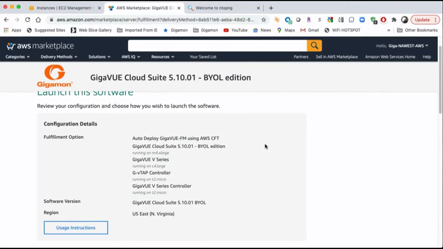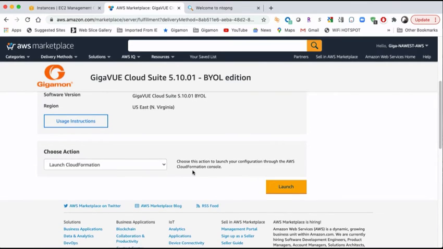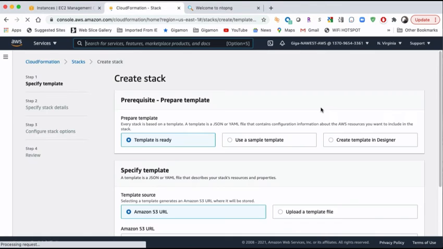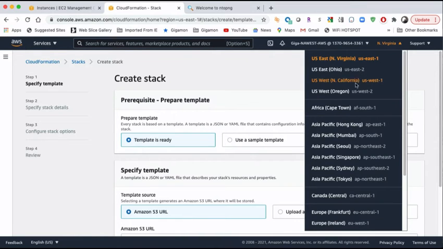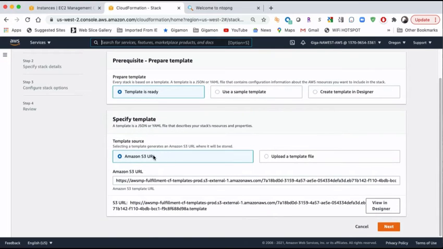And it's going to show you all of our information. We're going to launch the cloud formation. That's the script, the wizard. It's going to ask us where do we want to deploy it. The first thing I'm going to do is I'm going to go ahead and choose Oregon, which is where I have my instances. We're going to accept the defaults. We're going to go ahead and let it use its template. It's going to use its S3 bucket and the URL that's provided by the template. So we're going to click Next.